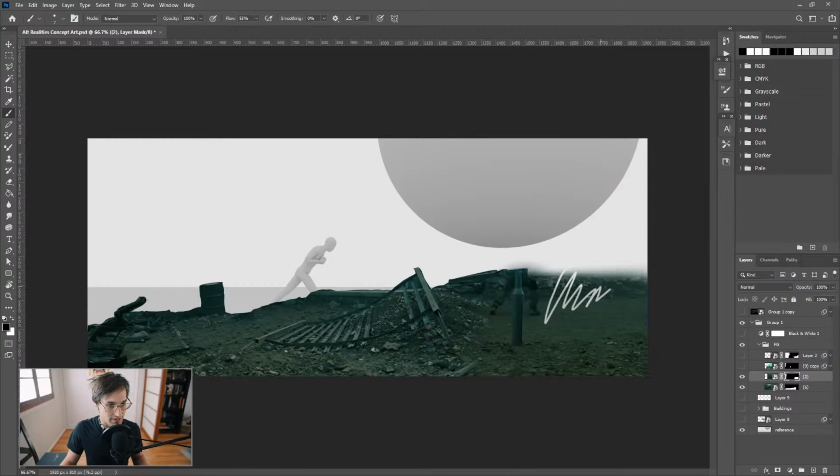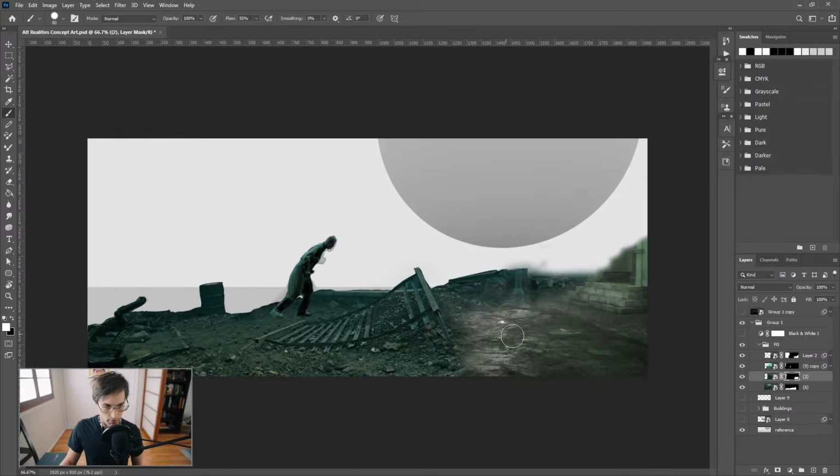So it's like an eraser, but you can actually paint things back in. If you realize, oh, I want to get this out of the way, but oh no, I actually want to switch it up, I'll switch my brush to a white brush and paint it back in. So you're working non-destructively, and I'm just building up these layers to match. I added a wet street from, I think, Fury, a behind-the-scenes shot from Fury, the Brad Pitt tank movie.